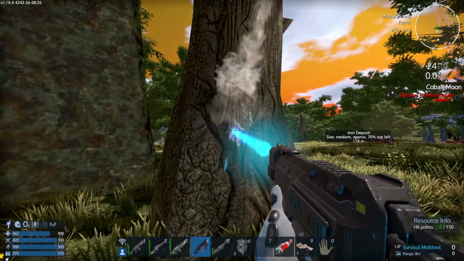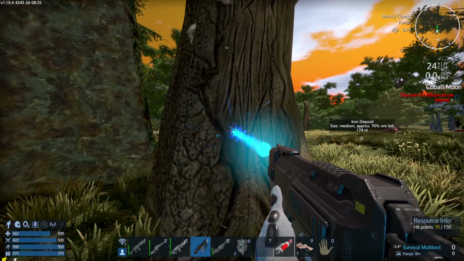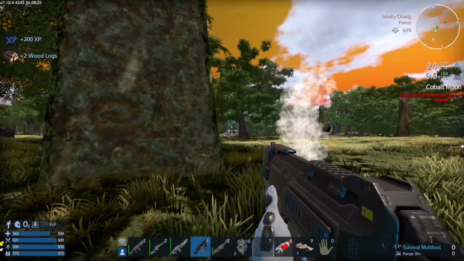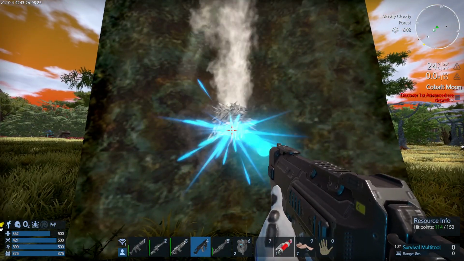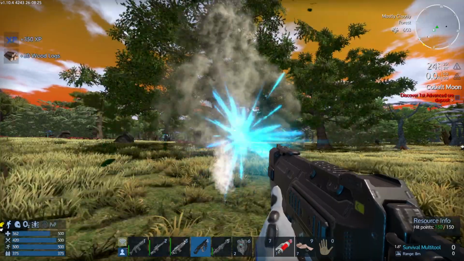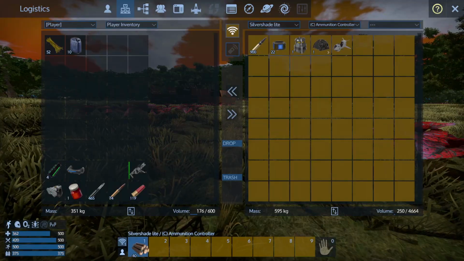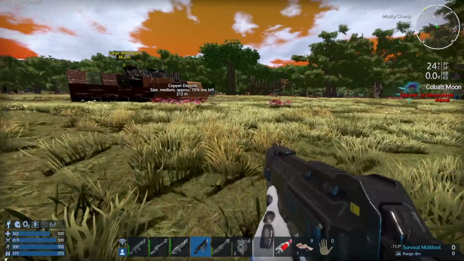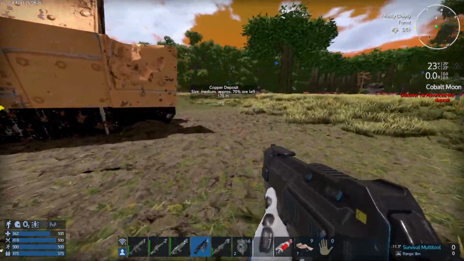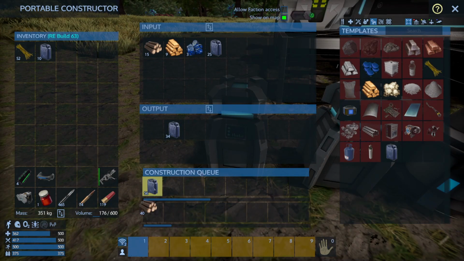Just don't know if this one will produce anything more than the other one, but we'll grab some more trees. That's not much good, it's only 2 logs. Right, we'll do this one and then just get back and shove these in so we can keep making fuel. Shove there. Put the logs in there.